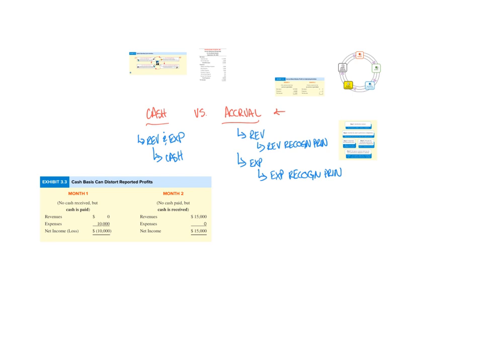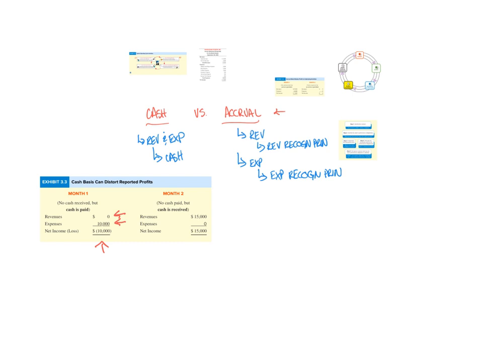In this instance, if we first go on cash basis accounting, notice what happens. In this first month, we pay our workers to provide the consulting services, so cash goes out, but we don't actually receive payment for the consulting services that we provided because those services are provided on credit, something very common when you have business-to-business transactions. And so our income statement, remember revenues minus expenses and net income, essentially shows a net loss in the first month of $10,000.